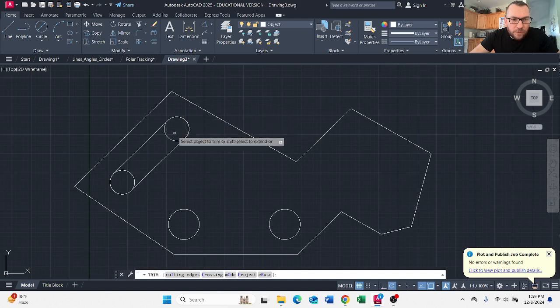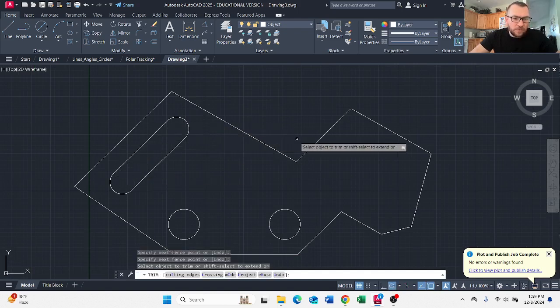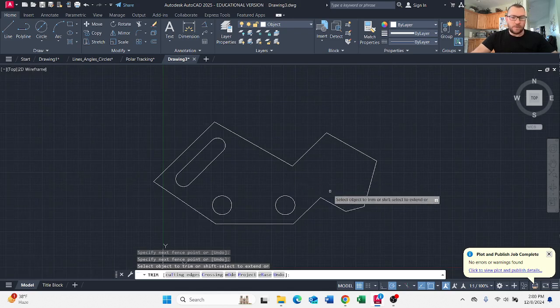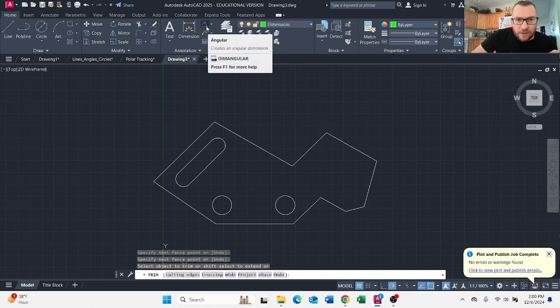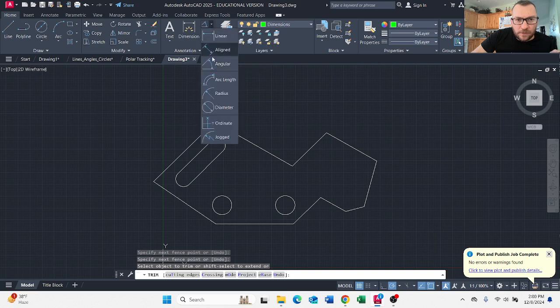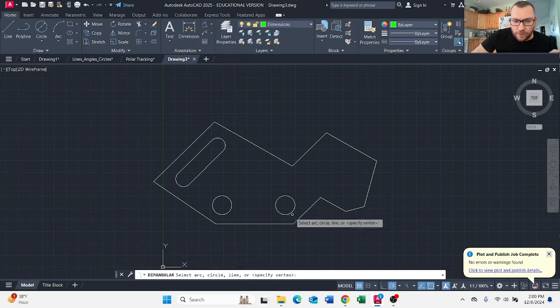Then we can trim those two pieces right there. And that's it. Then, of course, we will put our dimensions in there, our angles mostly, so that we can make sure it's drawn correctly. To do that, choose dimension line, choose the angle. If it's not there, you can click this arrow, choose angular, and do all these angles here from here to here.